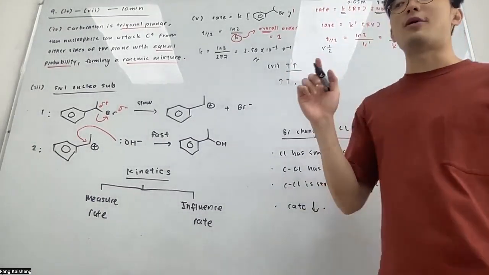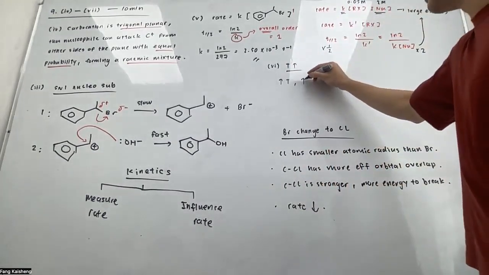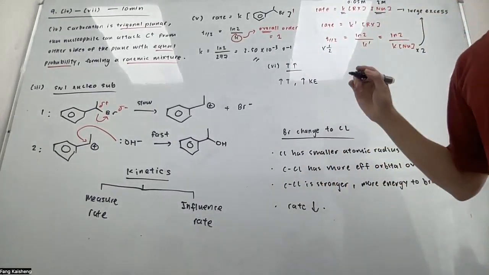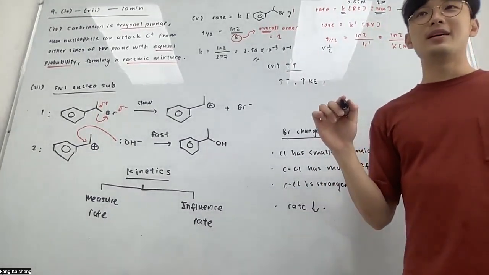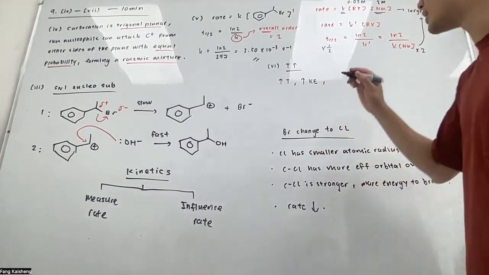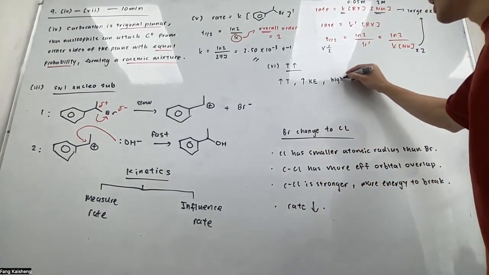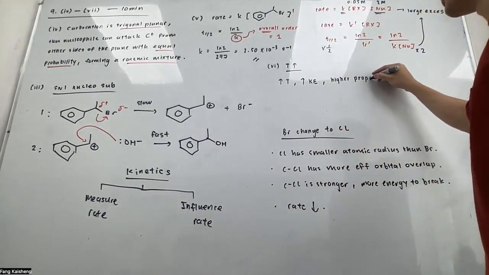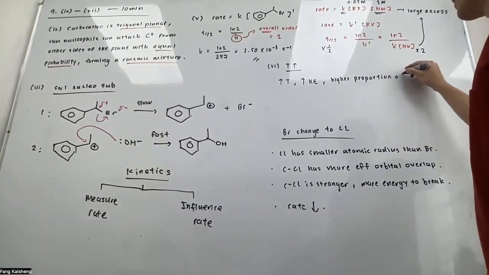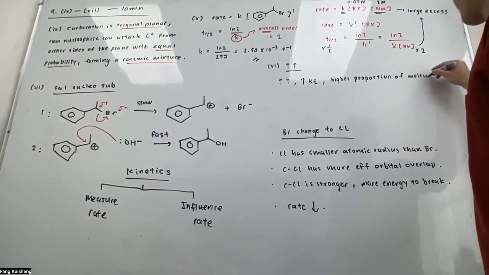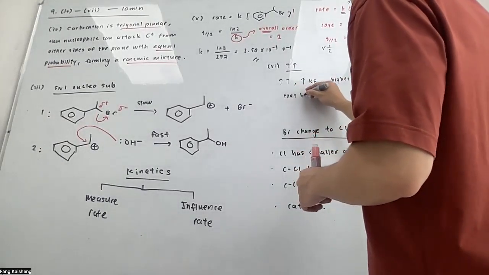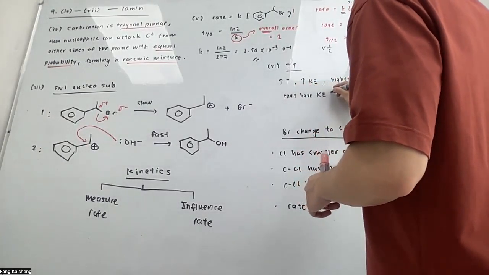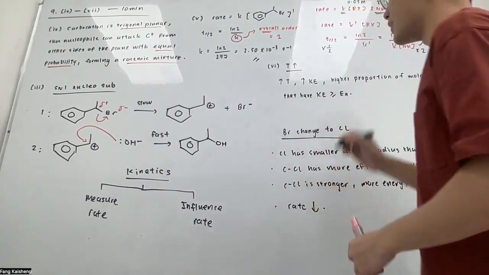Okay, temperature must affect what? The kinetic energy of the molecules, right? Now, if the kinetic energy increases, then what's the next thing to explain? Okay, it's been a while, so you probably forgot the keywords. But take note, now there's a higher proportion of molecules that have what? A higher proportion of molecules that have kinetic energy more than or equal to the activation energy.